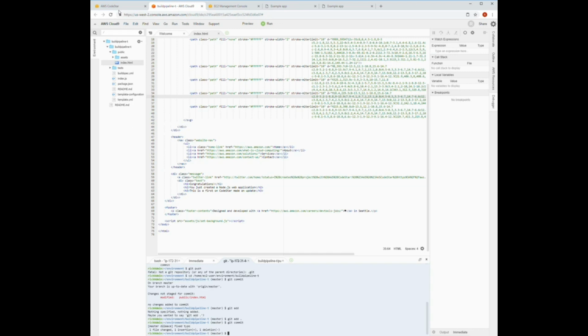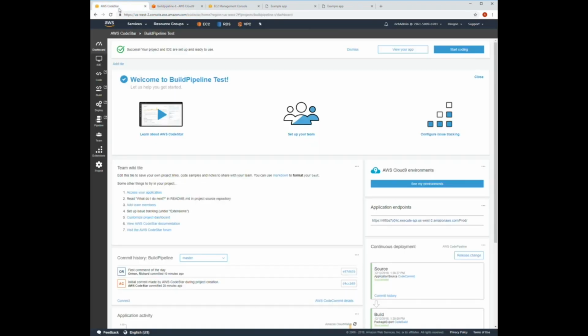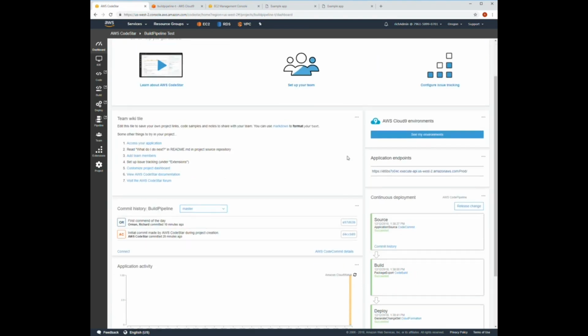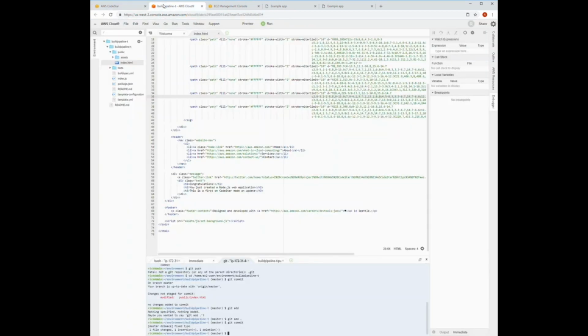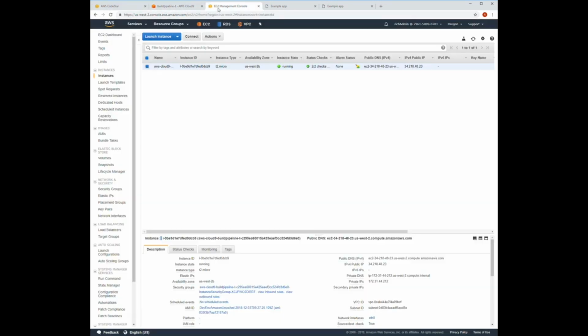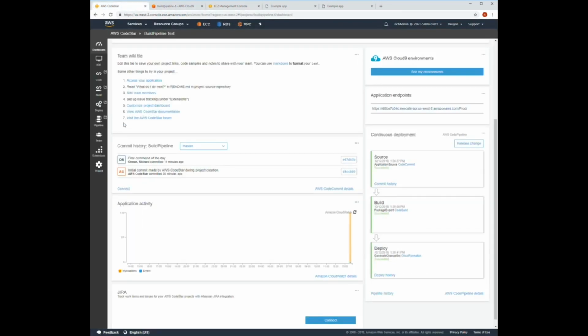Okay, so we just made that change, and we just git update. See if our code pipeline picks it up. We should actually see it in our code repo.